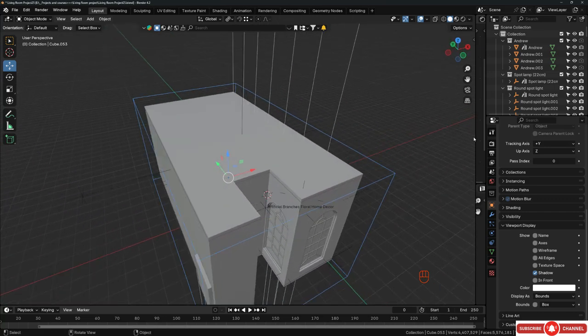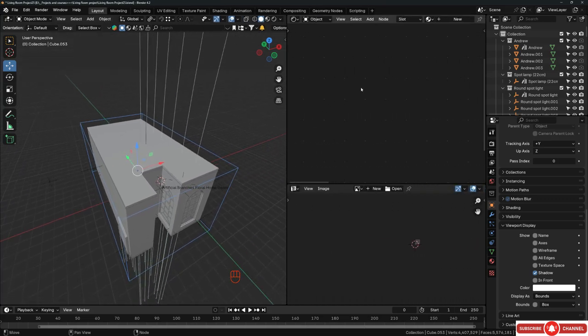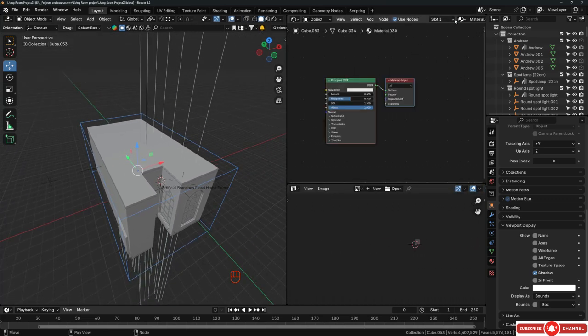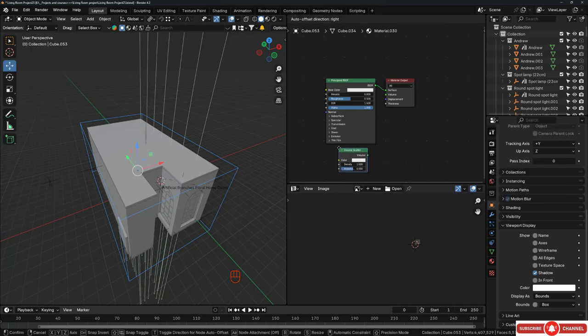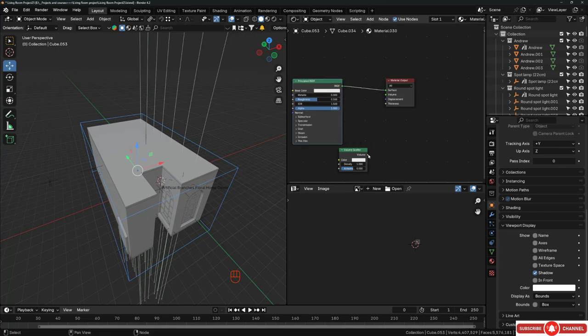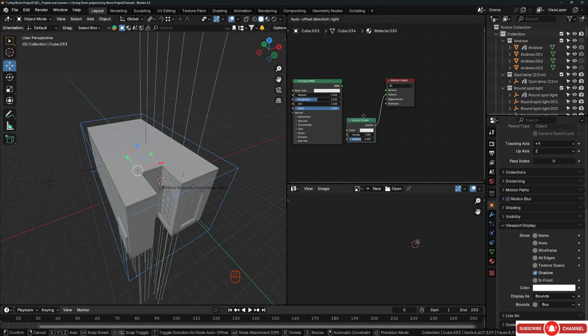All right, and now I will select the cube and go to the material editor, and I will create a new material here. And let's hit Shift A to search, and let's search for volume. Let's add, for example, a volume scatter, and let's plug this to the volume, and you can cut the connection here from the surface. Hold Control, hold right click, and move the mouse like that. And now we have this node here.